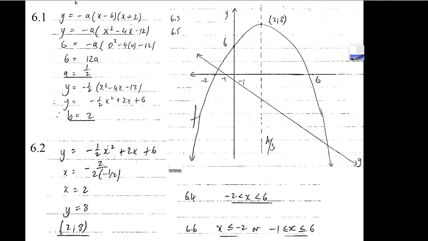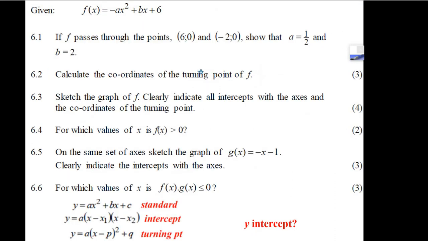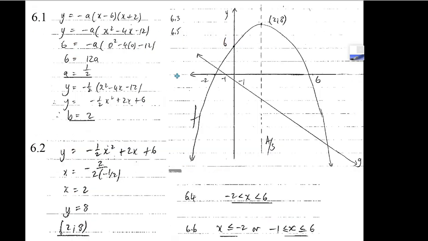The next problem, the question is find the coordinates of the turning point. How can we get the top of the parabola? There's a formula, minus b over 2a. We've got b is 2, so there's minus b over 2 times a. That is a formula for giving you the x-coordinate of the turning point.